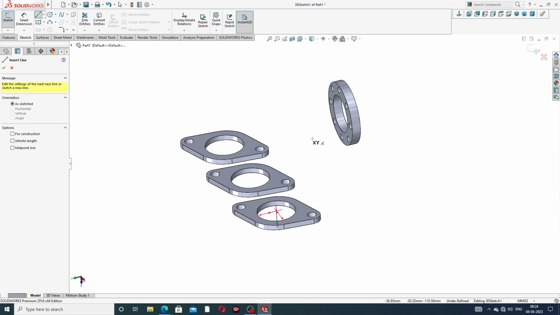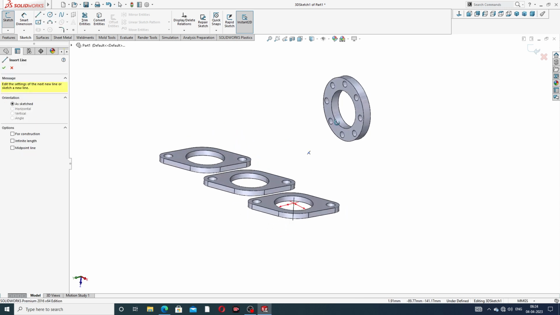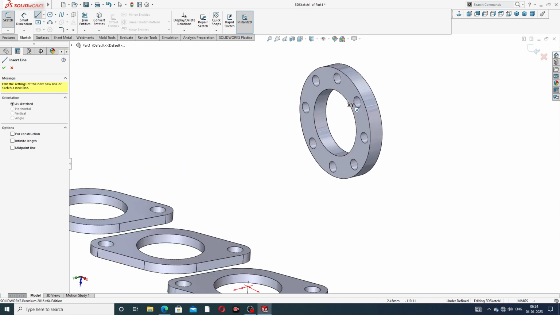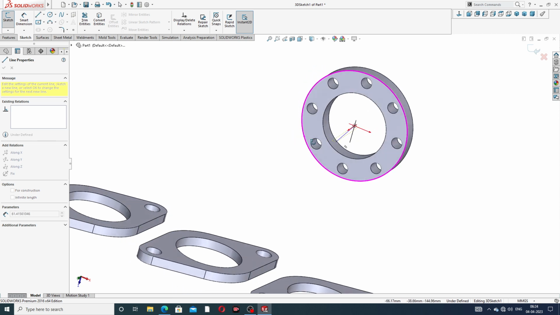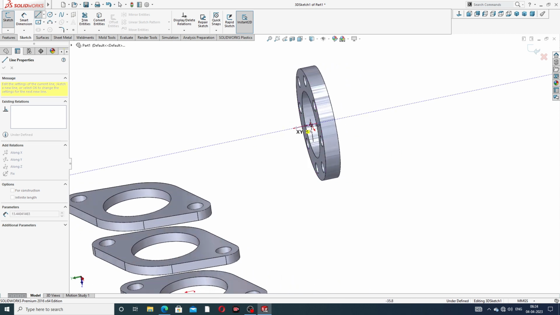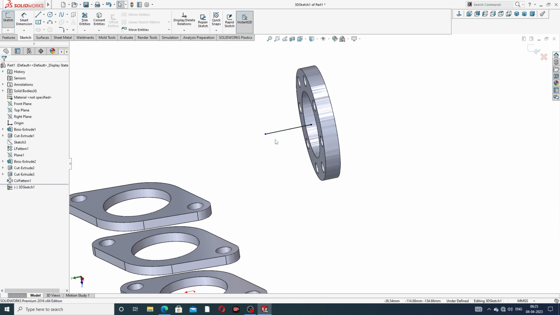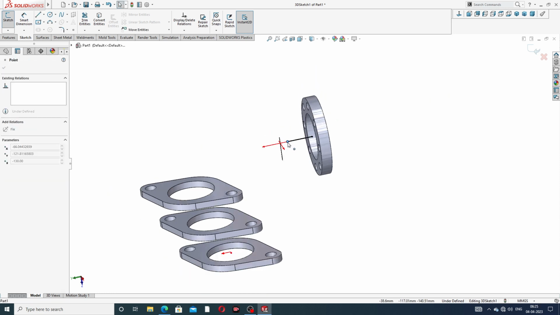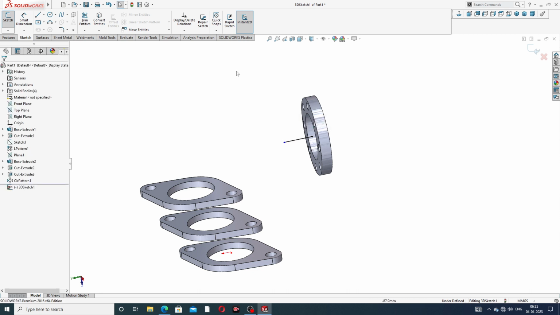Click a line and draw here. At first select this circle and draw here, and this line goes from this to this. Okay, this is a perfect line and correct, and drag it here.